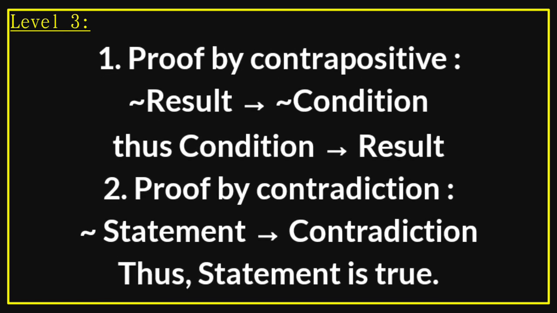The takeaway of this problem is that there are two other ways to prove: by contrapositive and by contradiction. Both involve using the complement of a statement in different ways. Proof by contrapositive is about taking the complement of the result, then proving it leads to the complement of the condition, in order to prove that the condition leads to the result. Then there is proof by contradiction, which uses the complement of the whole statement to not reach the desired result, but instead a contradiction, meaning that the original statement was true.